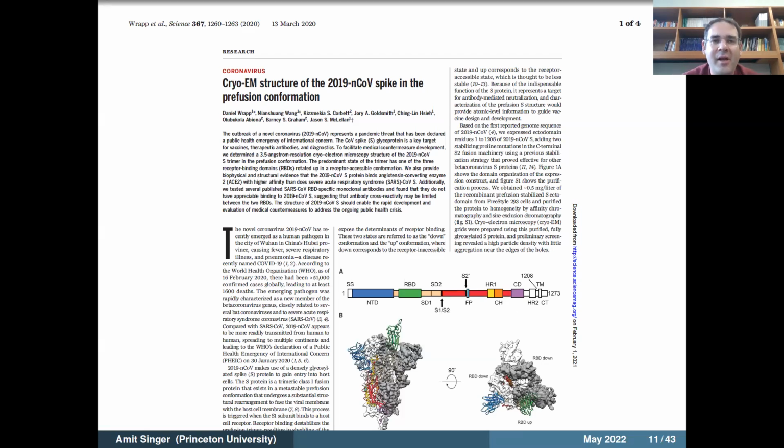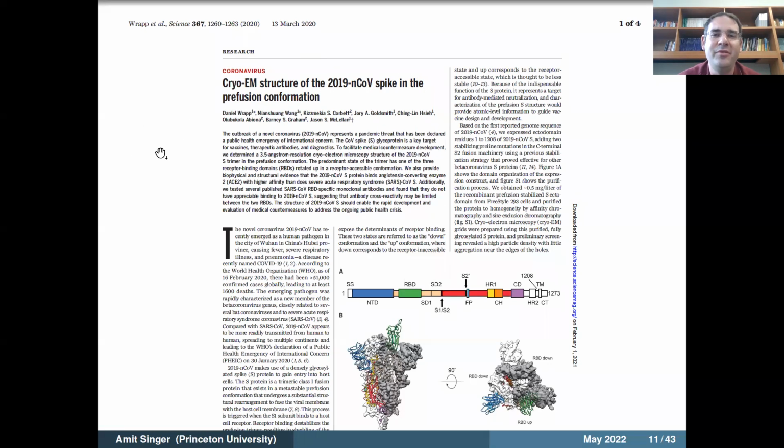So early in the pandemic, you see this is a paper in Science from March 2020. It actually appeared on the bioRxiv in February 2020. So this is March 2020, exactly 1 month before I was admitted to the hospital because of COVID.